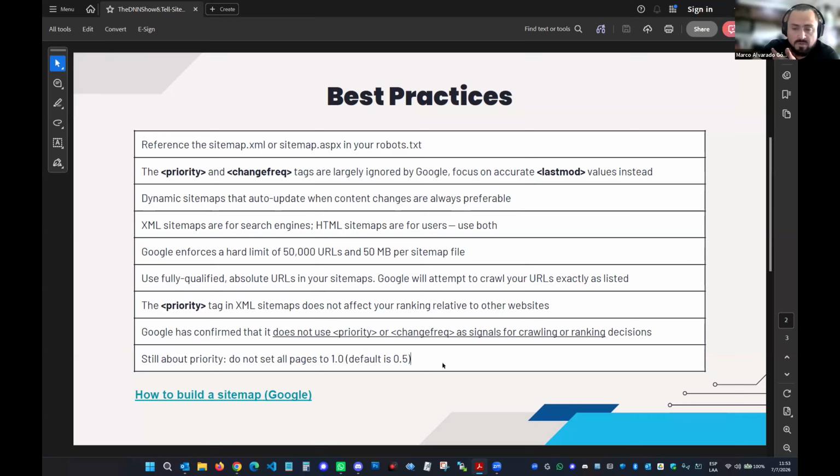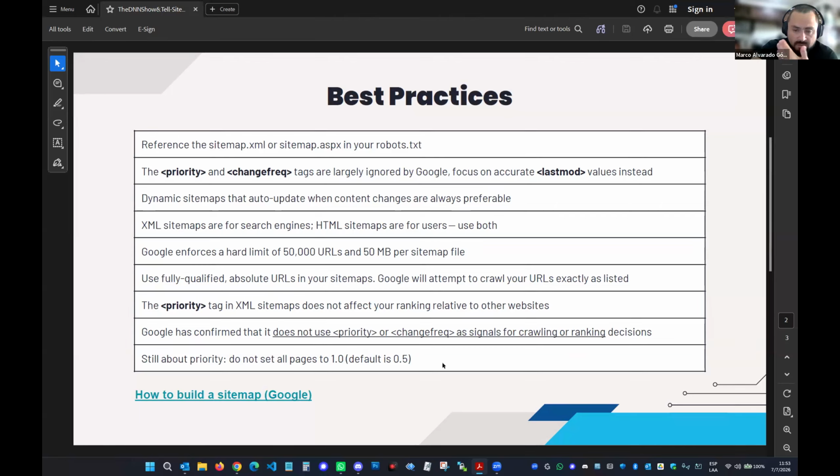The priority is more a different way of communicating the structure of your website to the search engines. If you prioritize your homepage with 1, that should always be the case, and all the other pages 0.9, for example, and then if you have subpages, you can start decreasing the value down to 0.5, which is the default.